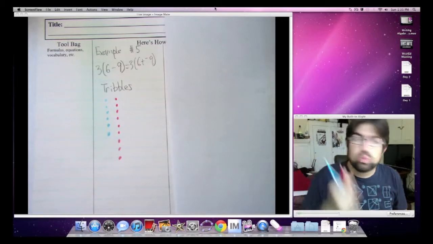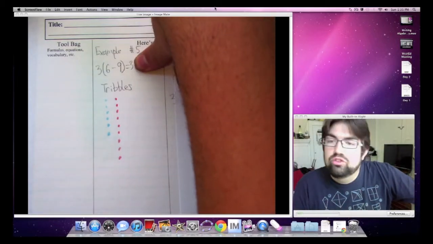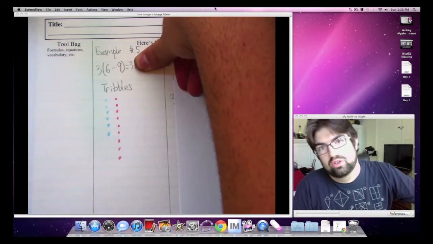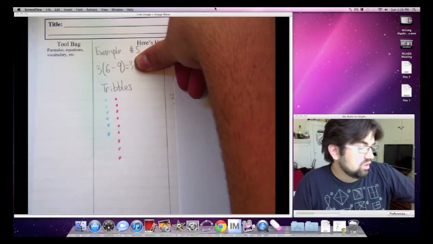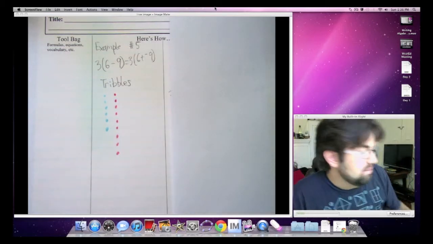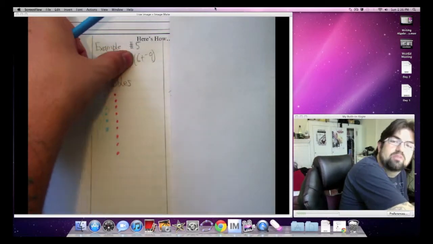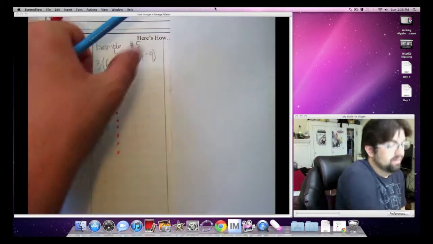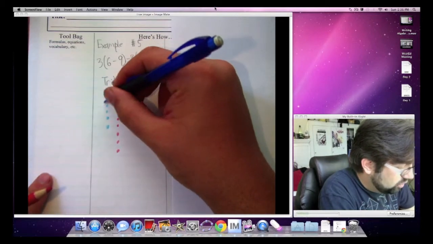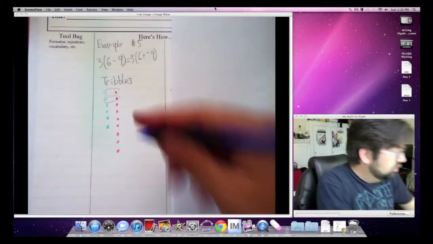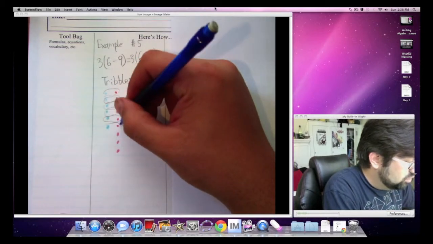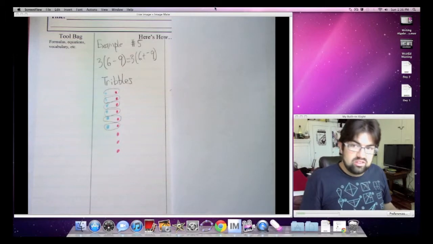But if you think about the 3 in the front, I have to do this either 3 times, or I have to take whatever I get out of here 3 times. So there's 2 different ways of doing this. I'll show what I'm thinking in my head. I'm focusing on what's happening on the inside. What happens when you have 6 and negative 9? Well, that's a 0. That's a 0. Remember, intergalactic glove. Poof. That's a 0. 0, 0. And all I have left is negative 3.